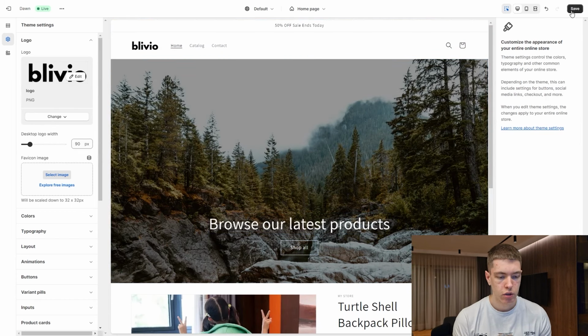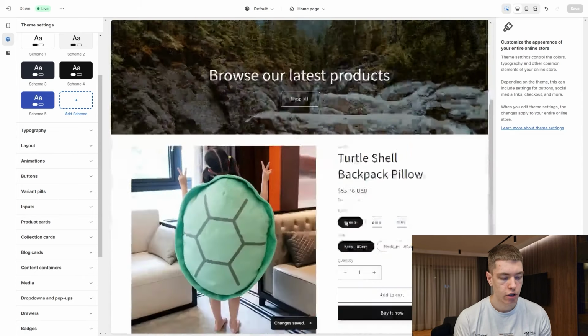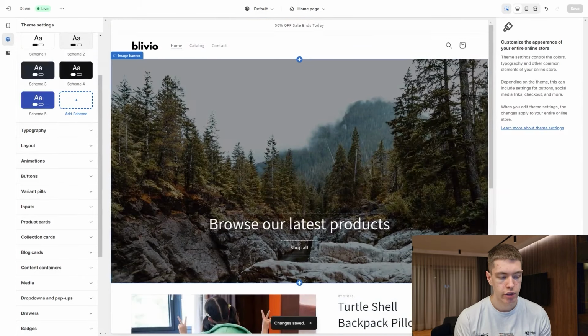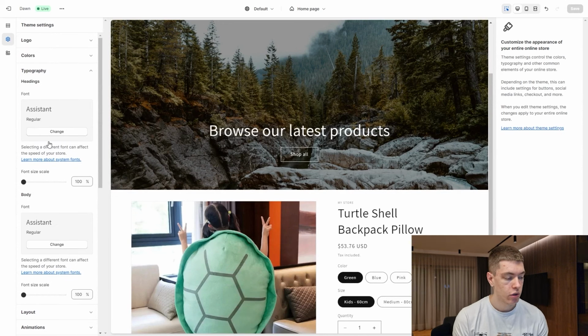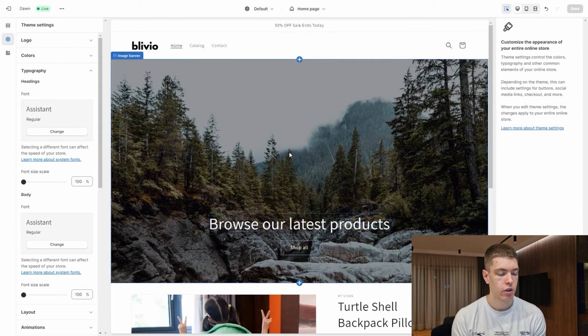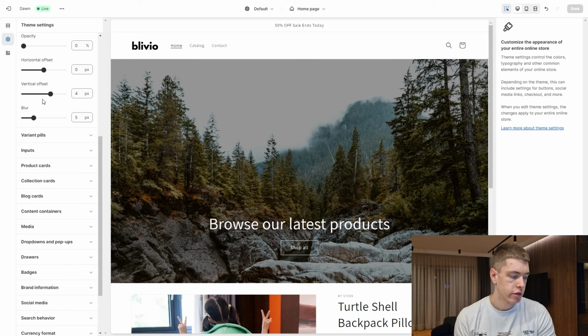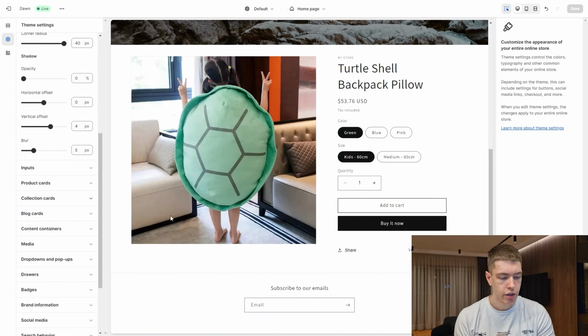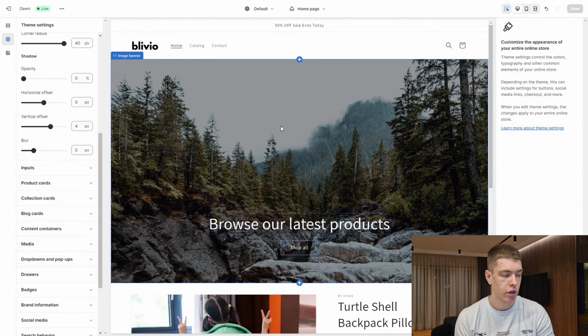So now that we uploaded the logo, we're going to click save. Here we can play around with the colors and everything like that, but the colors are pretty good. It's mainly black and white, so we don't really need to have anything other than that. You can also play around with the fonts. If you want to, you can make them slightly bigger, or you can just change them altogether to completely different fonts, but do not overthink any of this. It's not as important as you think. The buttons as well. You can play around with all this and just see what looks best for you, but the basic settings are pretty good, so we don't really have to do much.